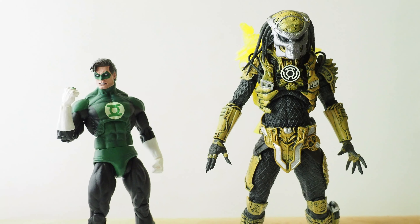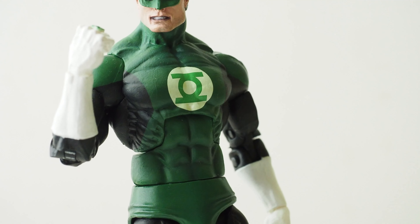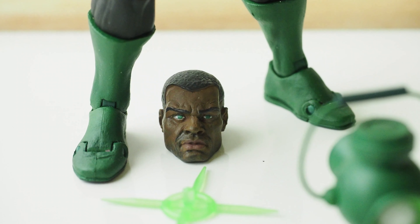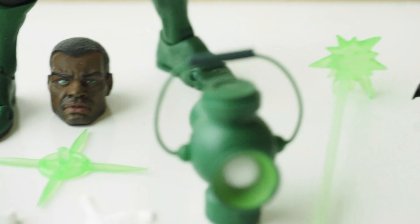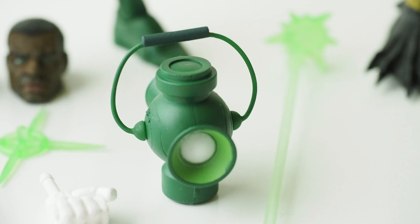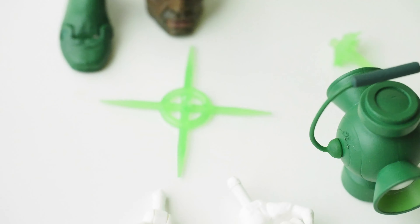Here we have the two figures outside of packaging and they look very impressive, especially Green Lantern. I like my Green Lantern so I'm a little biased. The Hal Jordan head sculpt turned out really nice. The Jon Stewart head sculpt turned out really nice too, but one eye is bigger than the other. He has a lantern which is kind of cheap — the handle is made out of soft plastic so I had to heat it up to get it into the right shape. It comes with a couple of constructs, a firing effect, and two hands: one fist and one gripping hand for the lantern.